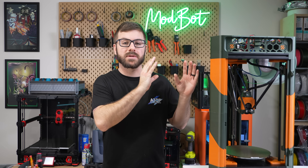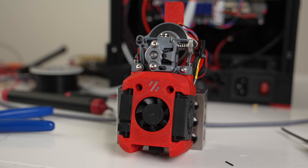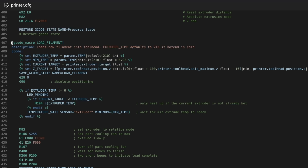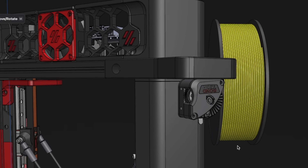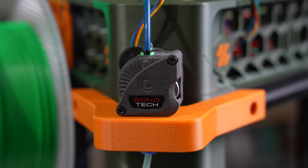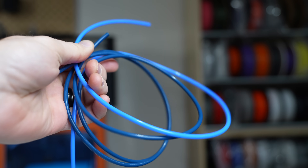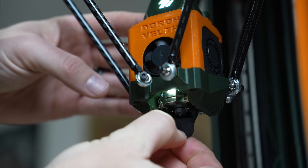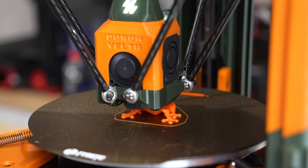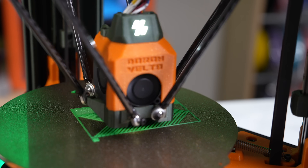I finally decided to swap out some hardware. By default, the Doron uses a Bowden-style extruder and a pretty long one at that. While I like the CNC Sherpa Mini and have been running it on my V-Zero, manually loading filament is painful even with no tension set. I started with a macro to load the filament, but shortly after decided to swap to an LGX Lite so I could easily switch off tension and manually load. Then I swapped out the included Bowden tubing for Capricorn and completely rebuilt the toolhead using a high-flow Dragon hotend in place of the included one — primarily so I could use standard nozzles and attach a nozzle probe in the future if necessary.